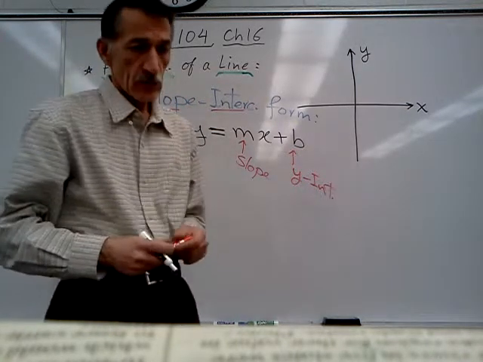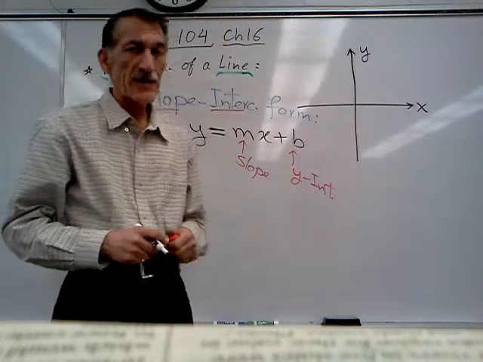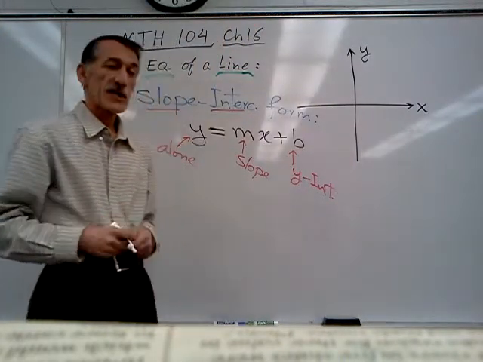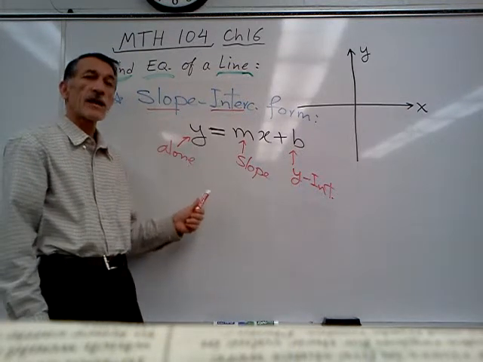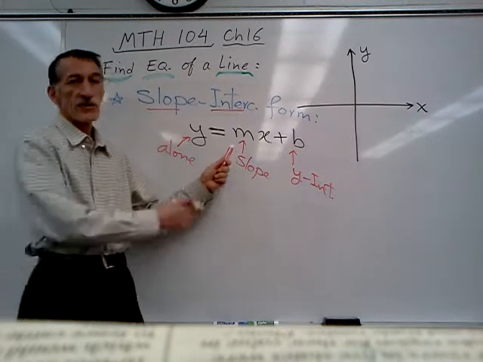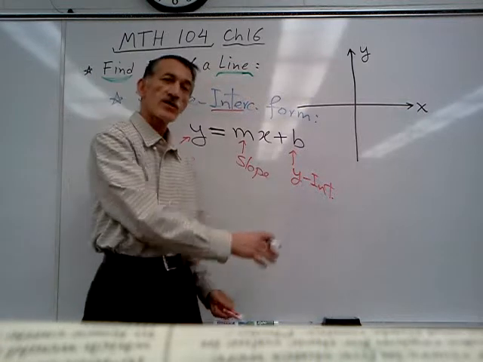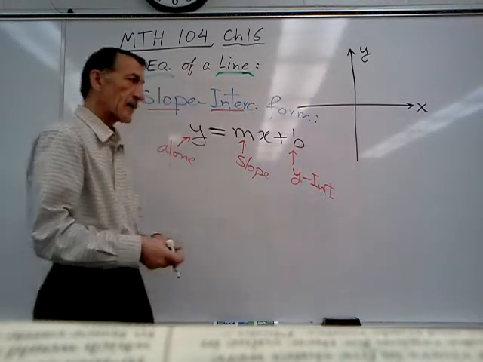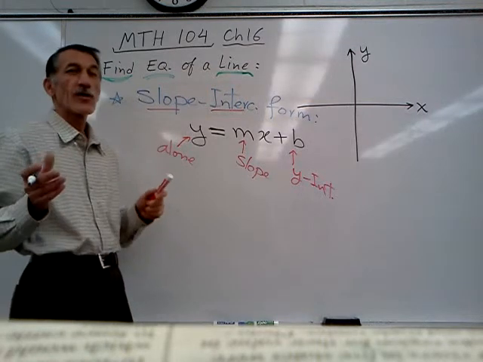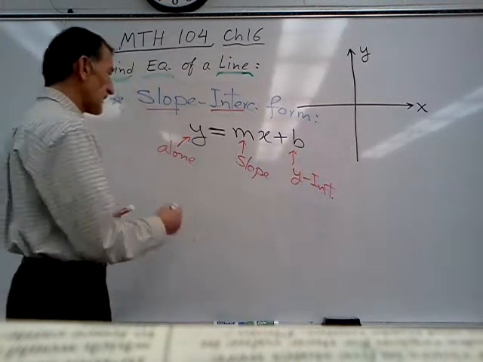So, in order to find the equation of the line, there are many cases. The first case is the easiest of all, and if the question asks you to write the equation of the line with the slope of such and such and the y-intercept of such and such, then it's easy to go. Then all you have to do is just plug in the numbers and write it down. That's what I call God's gift. Let me write it down.